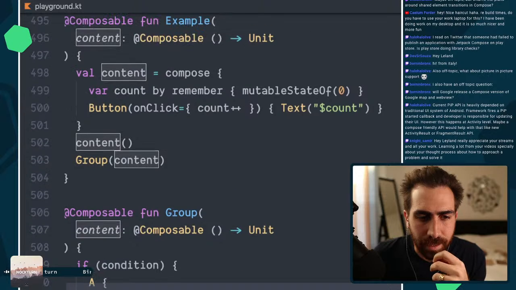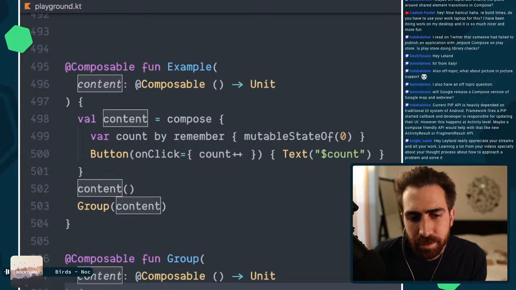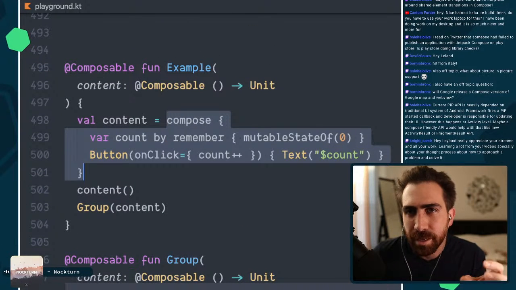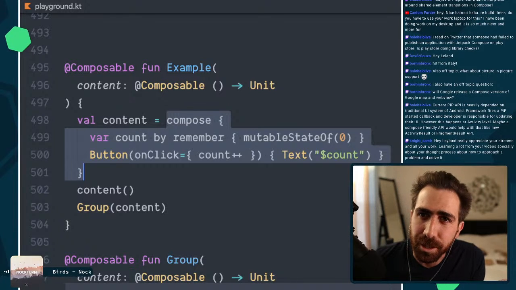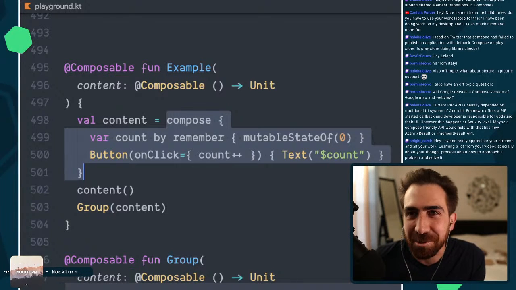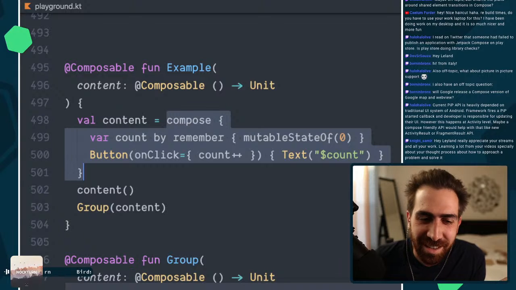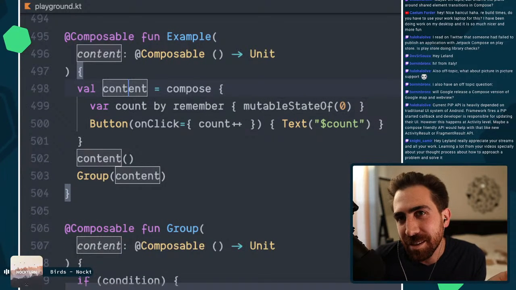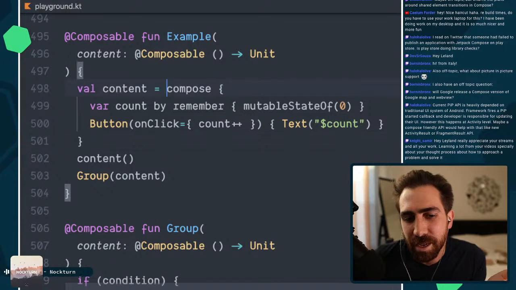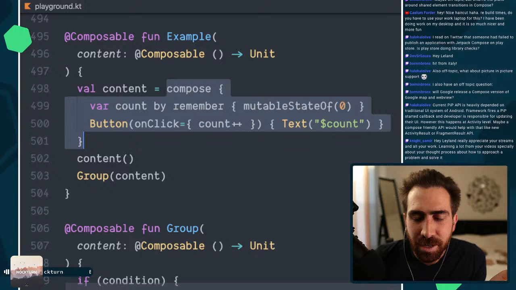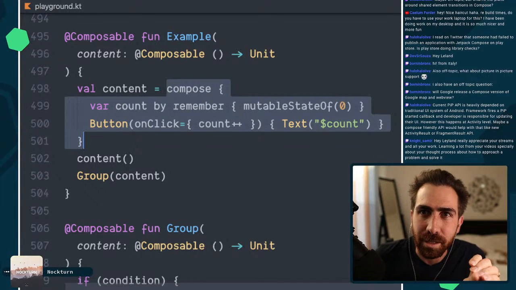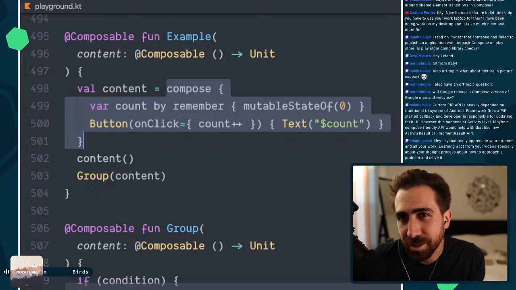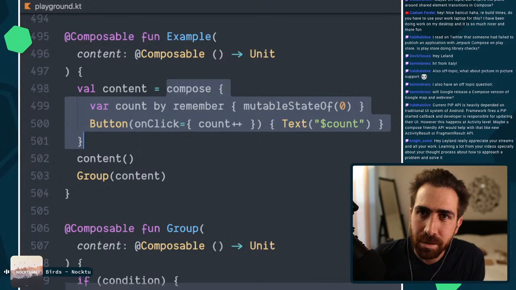I think, I mean, you may look at this and think, oh, well, this doesn't actually relate very much to my original question, which was about shared element transitions. But what I think is that with this API, you can build incredibly interesting things on top of it. And shared element transitions, I believe, is one of those things.